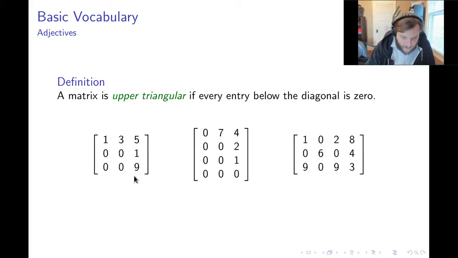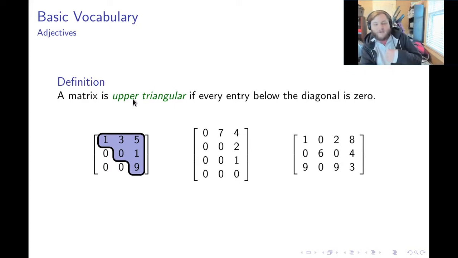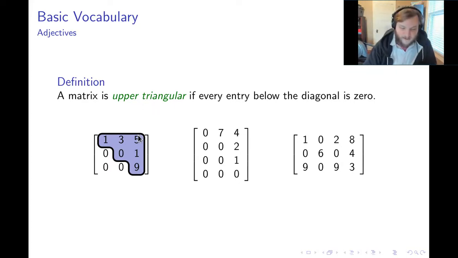Our example on the left is a 3 by 3 matrix. And if we look at the diagonal of this matrix, that's everything in the ii position, so the 1,1, 2,2, and 3,3 positions. And if we're interested in whether or not the term upper triangular applies to this matrix, what we should do is section off everything on the diagonal and above and verify that everything outside of this section is equal to 0. In this case, everything below the diagonal, as we see, equals 0. So it's appropriate to call this matrix upper triangular.